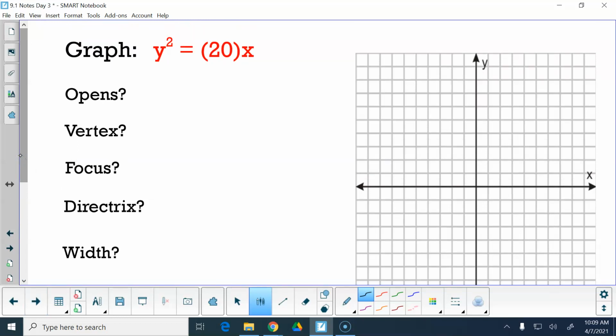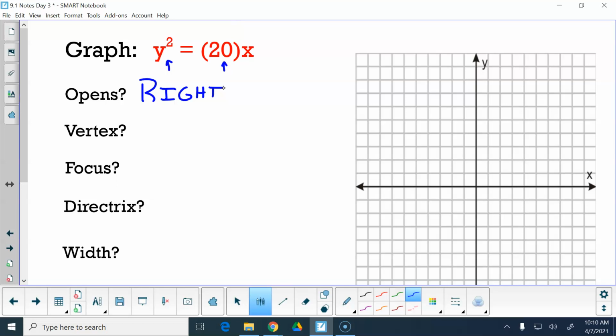All right? So, first off, mental. Open it. Up, down, left, right. With justification, please. You have the first half correct because y is squared, it is opening left or right. Can we narrow it down even further? Bingo. So our first thing that we're looking at is which one's squared. Second thing we're looking at is the positivity of that. So since that is positive and y is squared, it is going to open to the right.